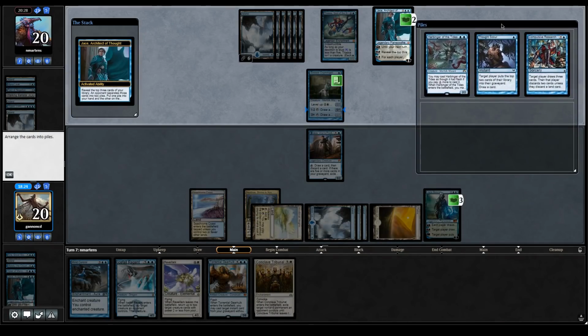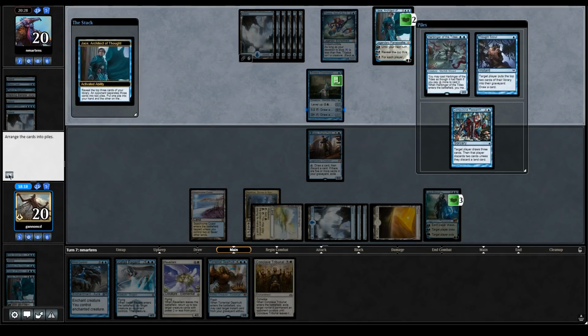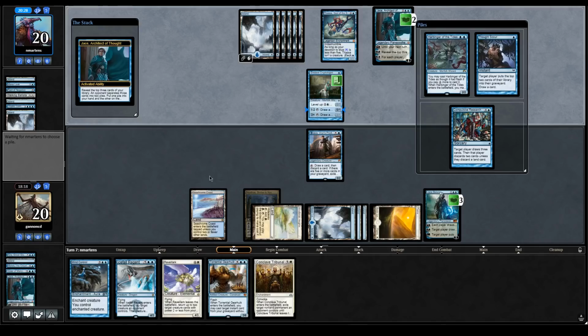Wow, this is a hard split. Harbinger can bounce Jace. I kind of want to do compulsive versus everything. It's just card advantage.